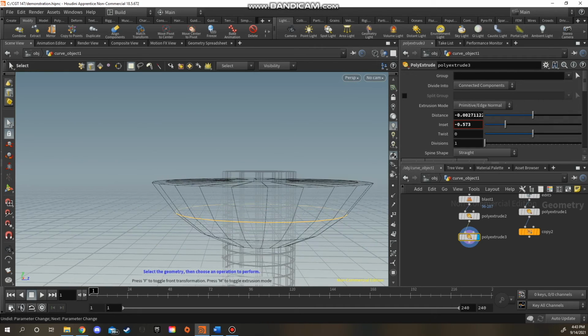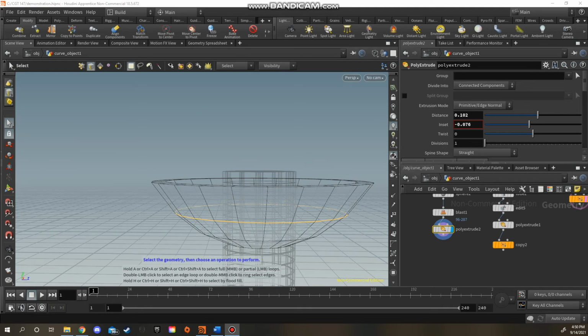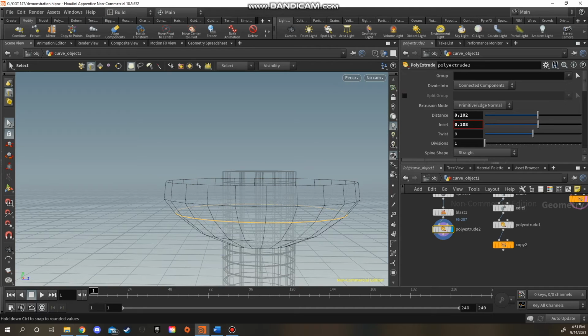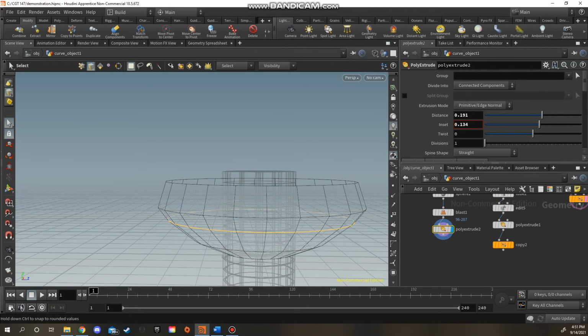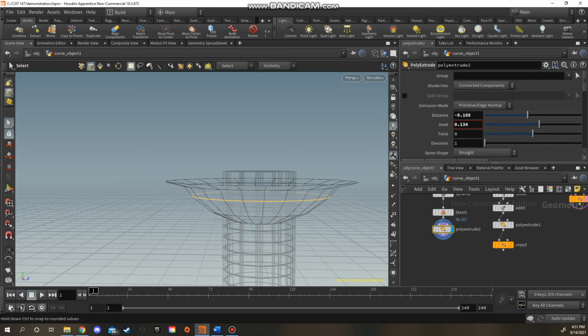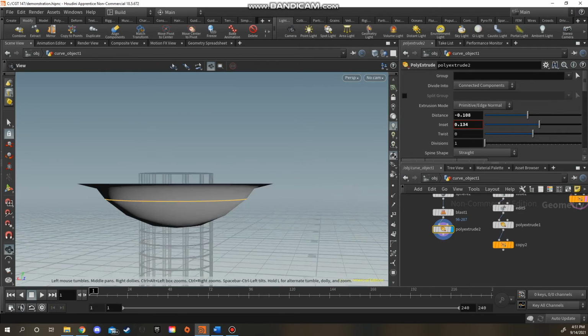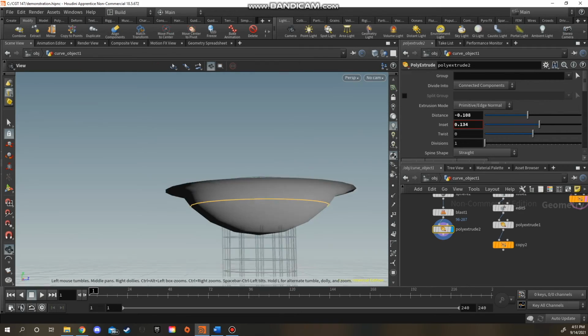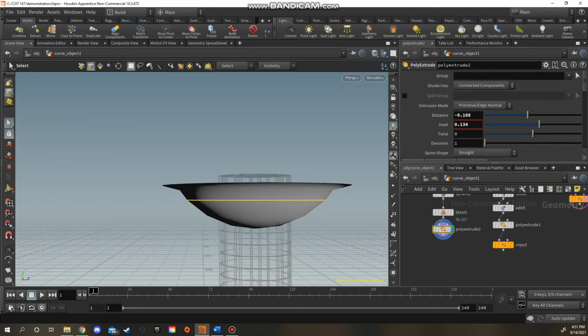Okay. And once you get it relatively looking right, I would set the inset down or up a little bit, and then set the distance like that, so it kind of looks like the wireframe. And then I would say that looks good enough for what we need it to do.